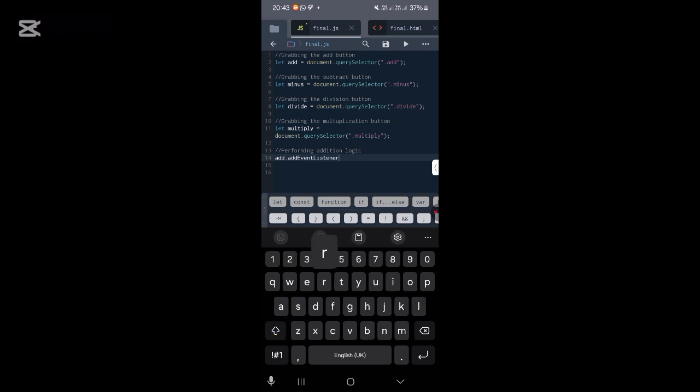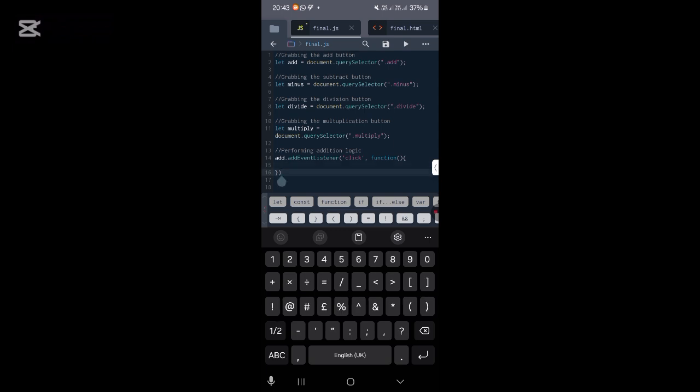So, addEventListener. Did I get the spelling of that right? Yeah, I got it right. Remember, the event we are looking for is a click, when the button is clicked. So comma, we need a function to perform a particular action. So function, of course, two parentheses, then the action.